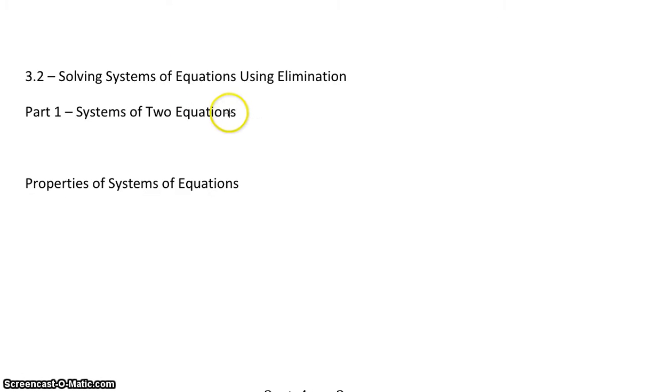So section 2 in this chapter deals with another process that we can use to solve systems of equations. There are a lot of processes that you can use to solve a system of equations, but this is the number 3 process. What we're going to do first is talk about this process called elimination, and we're going to deal with it with 2 equations, and jump into 3 equations a little bit later. But first I need to talk about a few specific properties that you need to take note of.